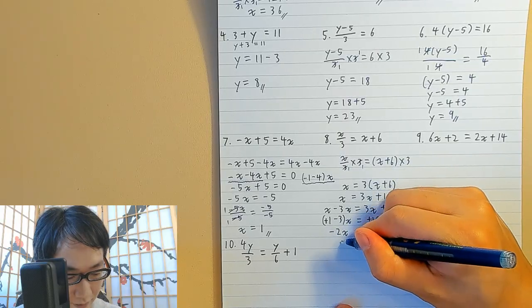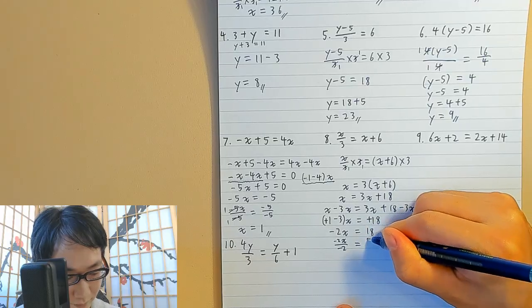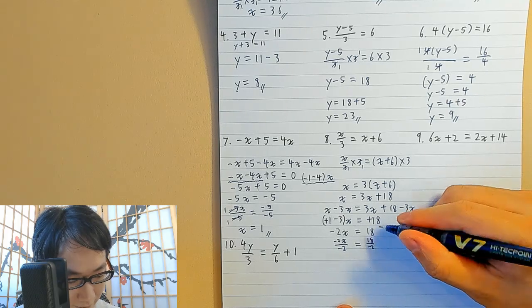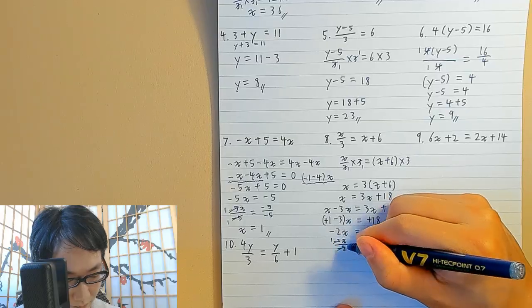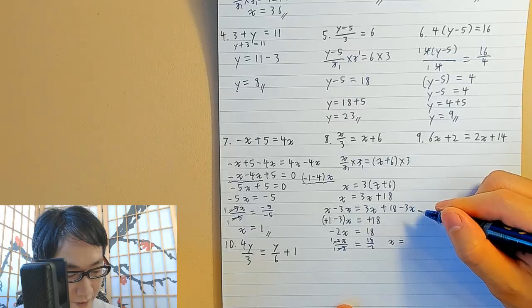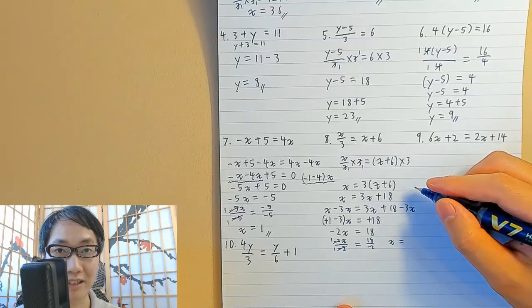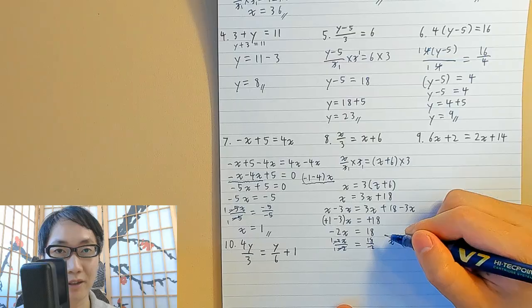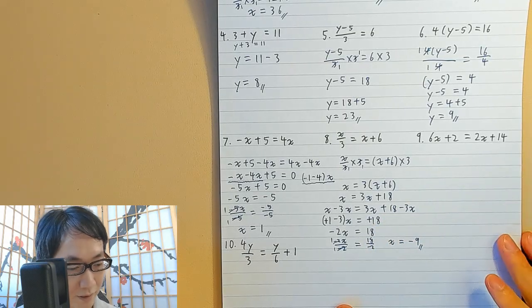Then we divide both sides by negative 2. Okay. Then x is equal to, so this cancels. x is equal to 18 divided by negative 2. So 18 divided by 2 is 9. And the answer should be negative because one of the numerator or denominator has a negative sign. So this is negative 9. Okay.